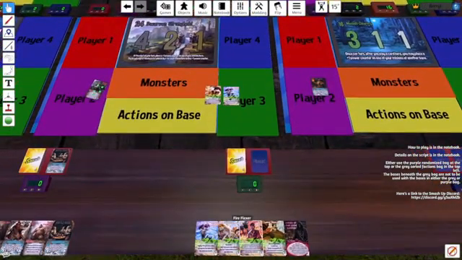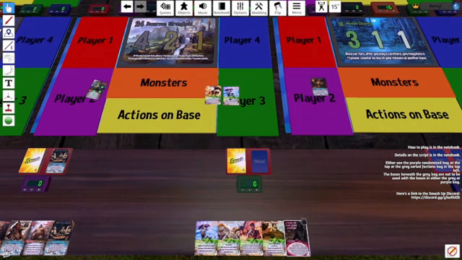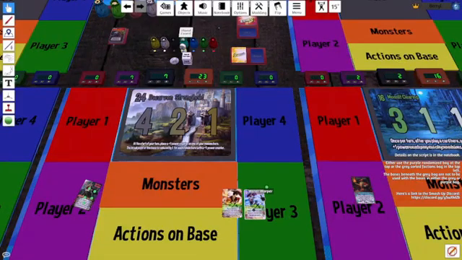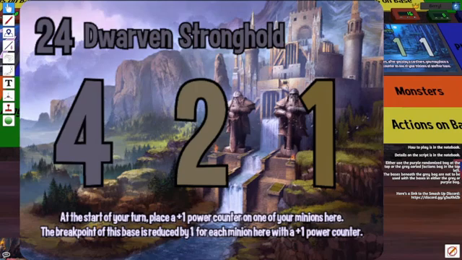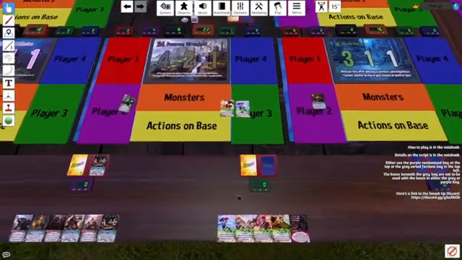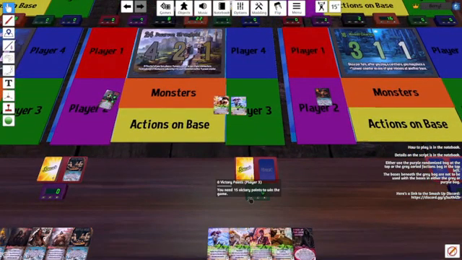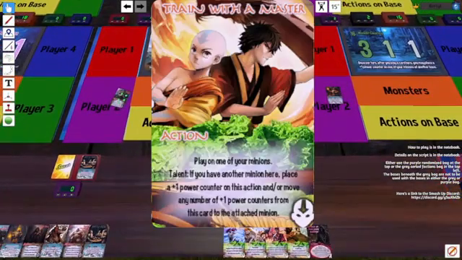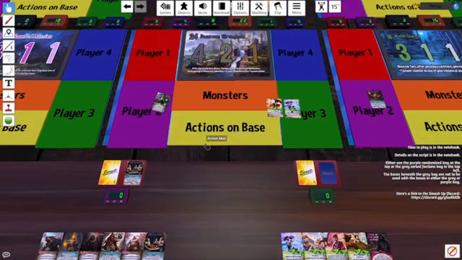Alright. What are we doing now? Dwarven Stronghold has to put a power counter here. We do likely want to put a 2 somewhere. It's just a question of where. It's unfortunate that this is going to prevent us from getting value out of Train of the Master for a little bit, but we do need to spread out right now. Getting that ship VP is still important.